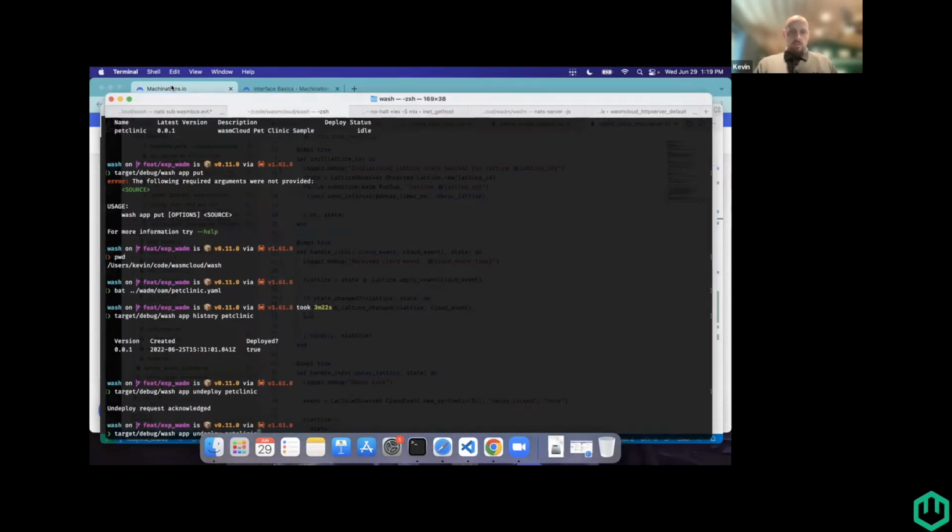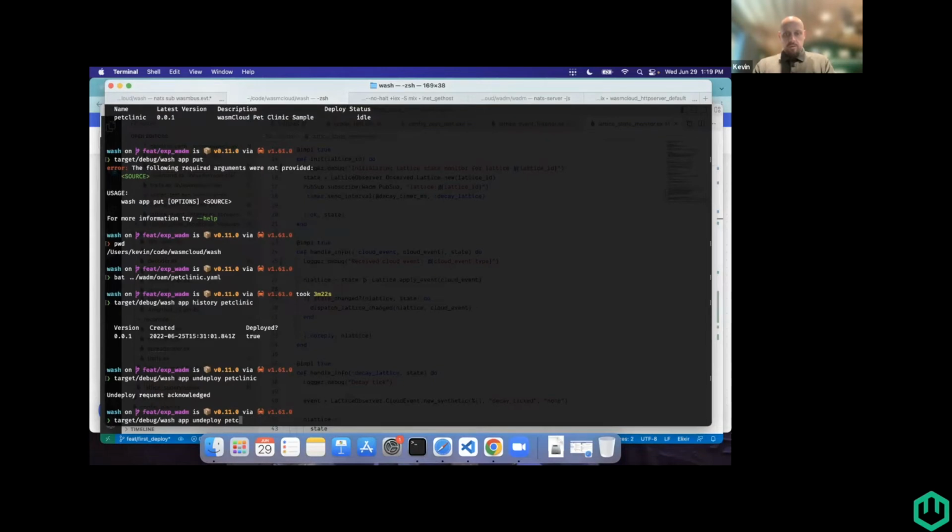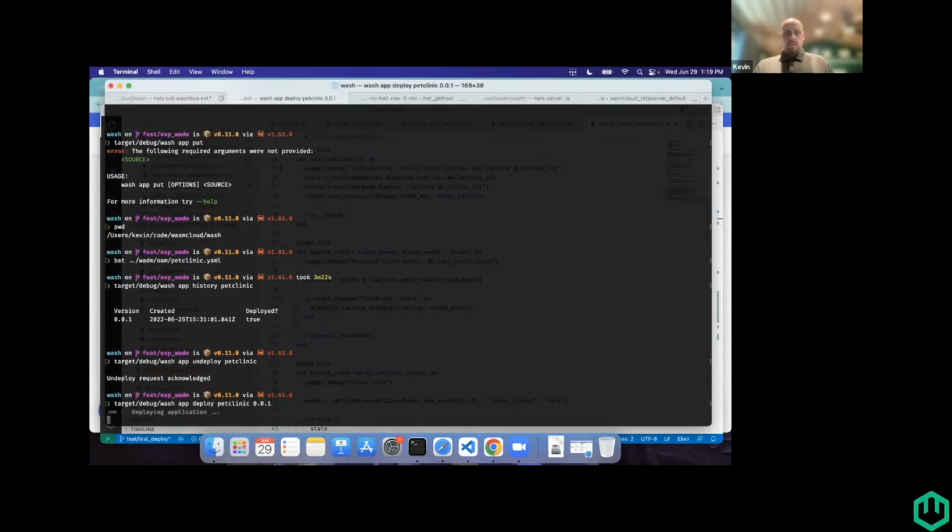And then this, of course, is likely going to explode everything. If I redeploy pet clinic, if this works correctly, it should just do nothing because the desired state already matches the expected state.